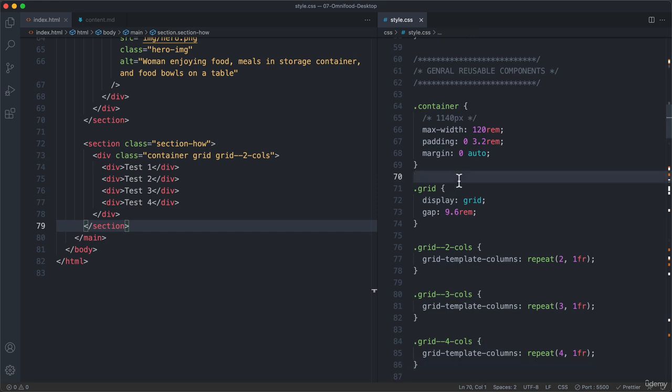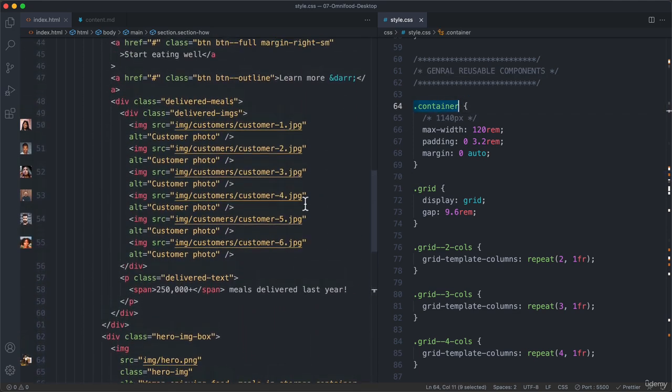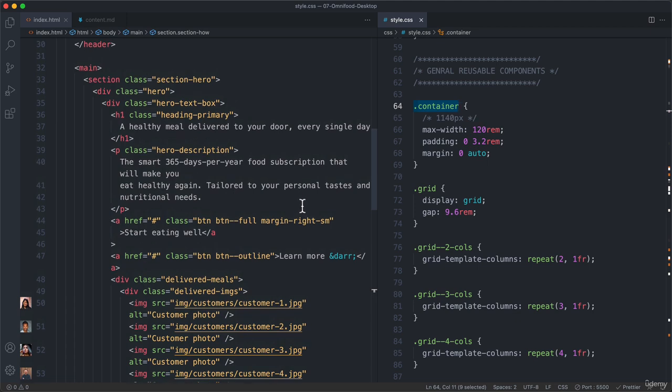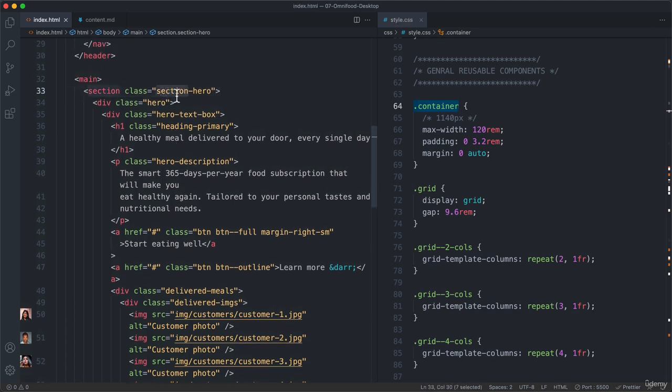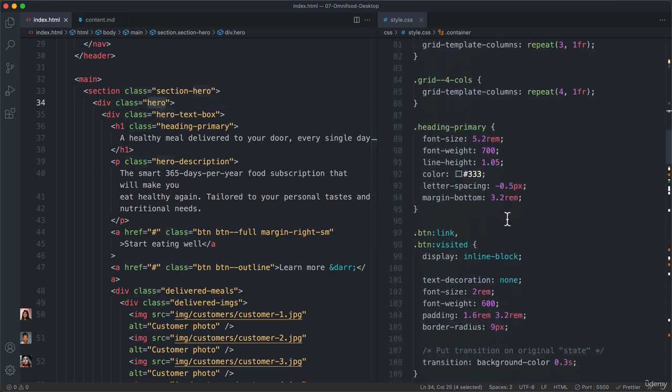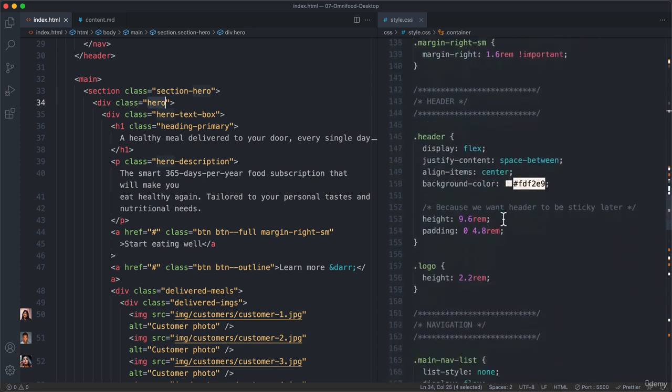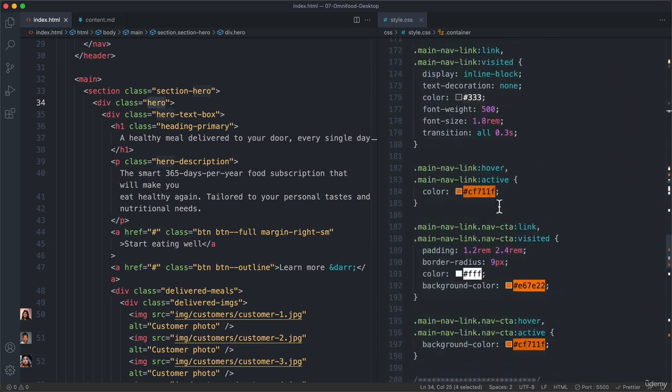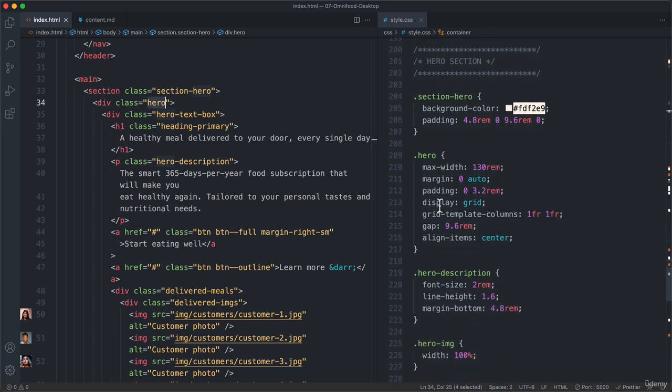Okay, now just one more thing, which is that you might be wondering why we did not use this sort of container in our hero section. Because we actually did something a bit similar. So we have the section here, and then in there we have a container, which is a grid with two columns. So in this case, that is called hero, but it is very similar if we take a look at it. So yeah, right here. It has the margin, it has also the padding, and we also declare it as a grid with two columns, right?